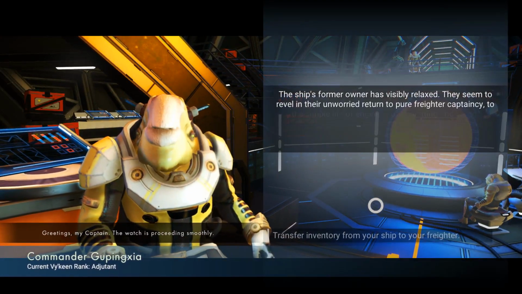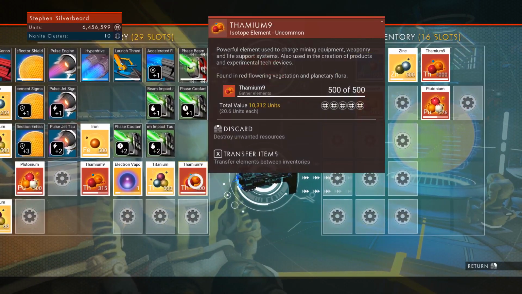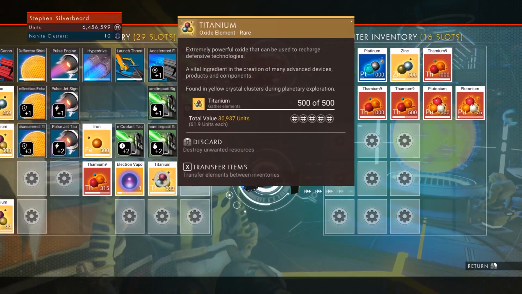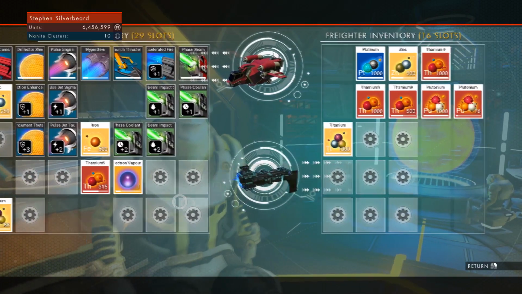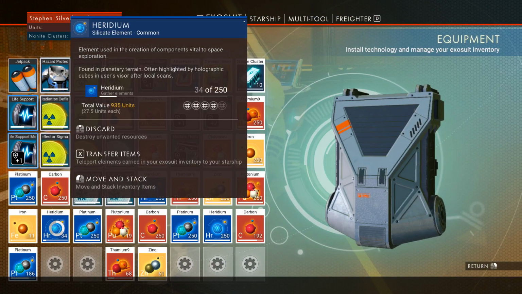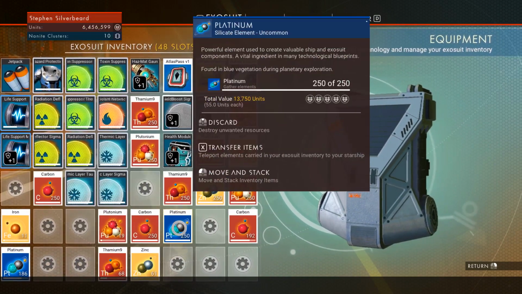So right, let's go from your ship to the freighter. We certainly want the surplus thamium. We've got 350 thamium, we've got the plutonium, titanium, we've got quite enough. I think we'll put all the titanium in there for the moment, and I think I'm going to put the electron vapor in there because I don't really need electron vapor or anything in here. Iridium, that can go. I've got loads of platinum, so that can go up.